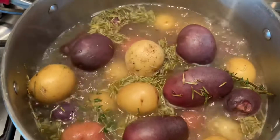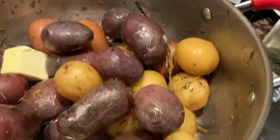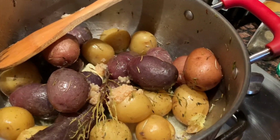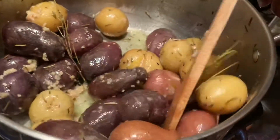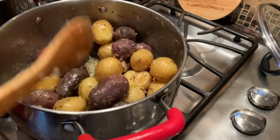So after 45 minutes, I pour out the water from the potatoes before I roast them. To roast my potatoes, I add about a quarter stick of unsalted butter. I also add a teaspoon of minced garlic, about half a teaspoon of black pepper, and I let it roast for about 10 minutes.